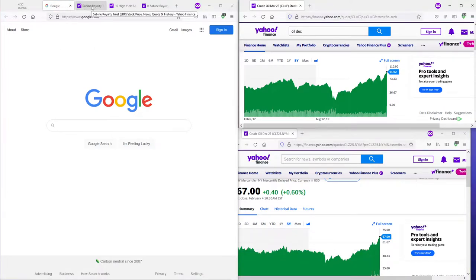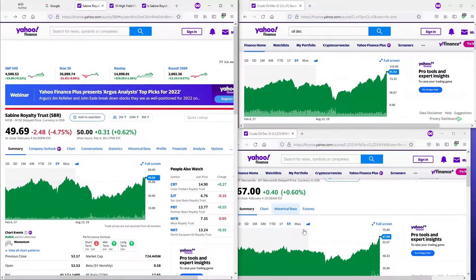I'm still stuck up on the charts. To get an idea of how closely this December chart will end up tracking with the chart for this company, think about it: if you were to look at a five-year chart, you would only see this segment here. And it's tracking kind of close, because that is the equivalent of this chart from maybe here on. Is it tracking Sabine Royalty Trust? Kind of. Definitely not as strongly as it is more recently.